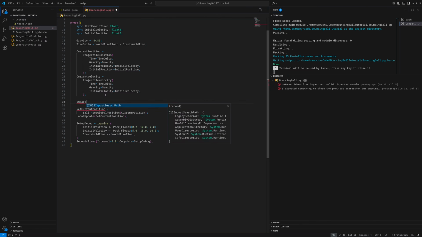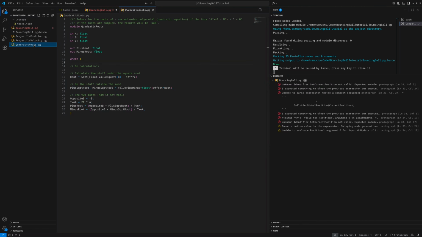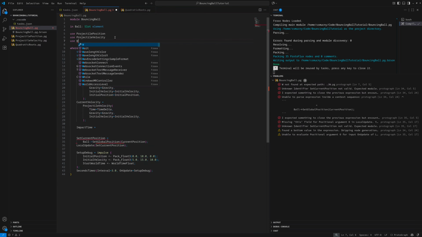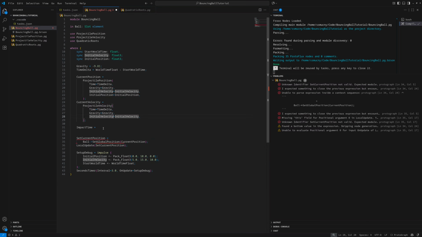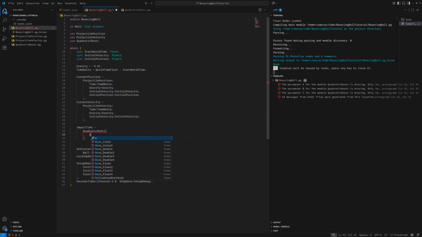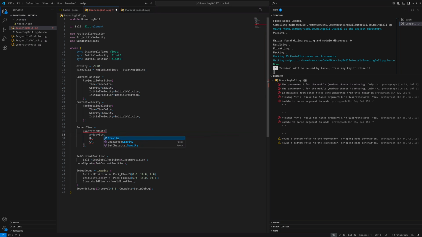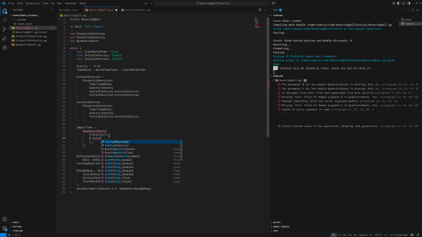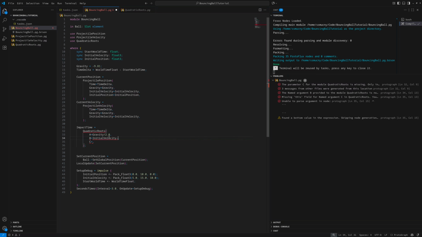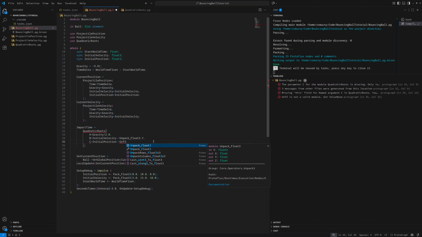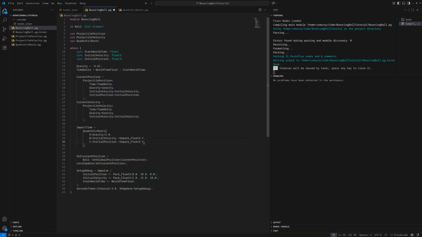To do that, we're going to calculate the current velocity in addition to the existing current position. We're also going to pull in the other predefined modules for calculating the projectile velocity and the quadratic roots. For the quadratic roots, we're going to use the gravity, but keep in mind we have to divide it by 2. And then we're going to provide the initial velocity and the initial position as inputs. In both of the cases, we're going to use the y field because for the impact time, we only care about the vertical position to calculate when it hits the ground.